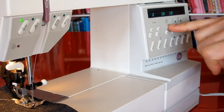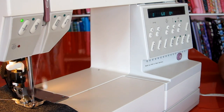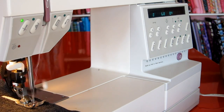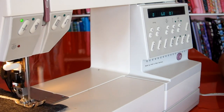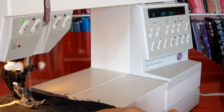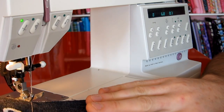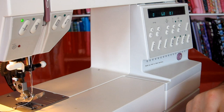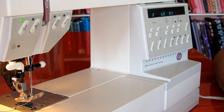This is stitch 12. Stitch 10 is your standard zigzag — maybe we should go to stitch 10 and try that out. Decrease our stitch length a little bit. That's pretty nice. So while this is a robust machine, it is definitely not a machine I'd be sewing jeans on. It's robust and strong, but it's not a machine you'd want to really beat up that hard. Other machines are much better for that type of work.